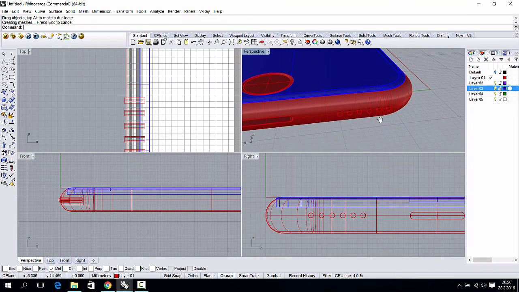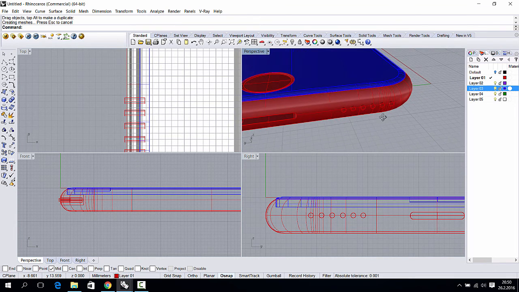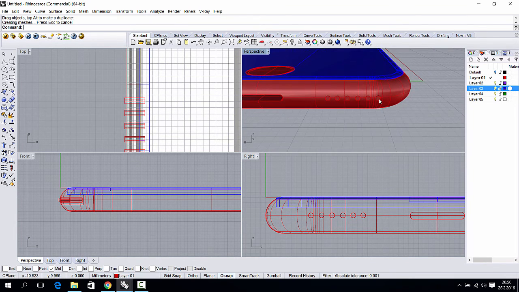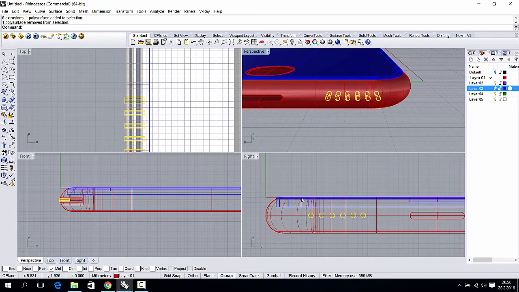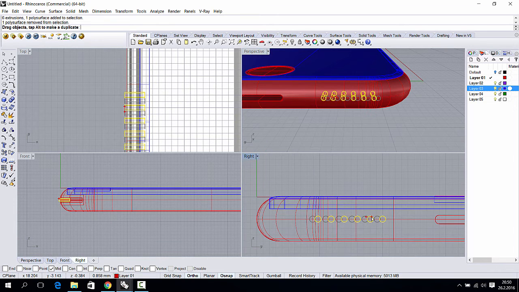So maybe like that. Maybe I want to move them a little bit towards the middle. Yeah, maybe somewhere there.